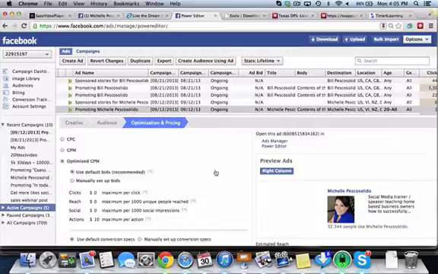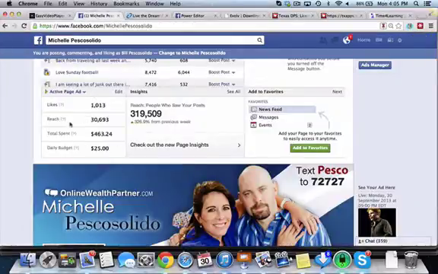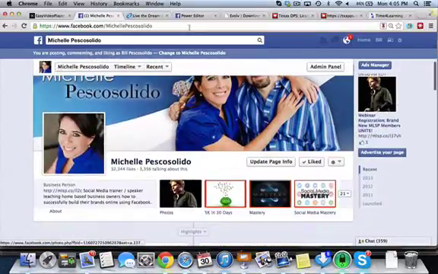All right, well, I just wanted to give you this tip on how to do a little bit more targeting when you create these types of ads. This is a great ad to run to get more fans to your fan page. I hope you got a lot of value in this. I know this is advanced training, and in the next few videos, we're definitely going to go through a lot more advanced training.